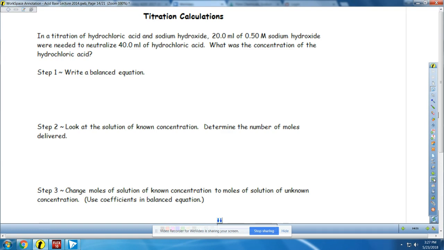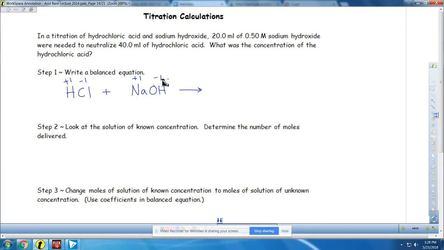We are going to titrate hydrochloric acid and sodium hydroxide. The first thing we need in any kind of a titration calculation is a balanced equation. It's just like a double replacement, so we have to write the formulas for hydrochloric acid and sodium hydroxide. I got my HCl and my sodium hydroxide. This is an easy equation because everything is either +1 or -1. Sodium's +1, hydroxide is -1.